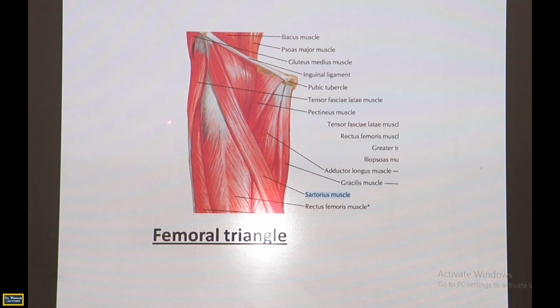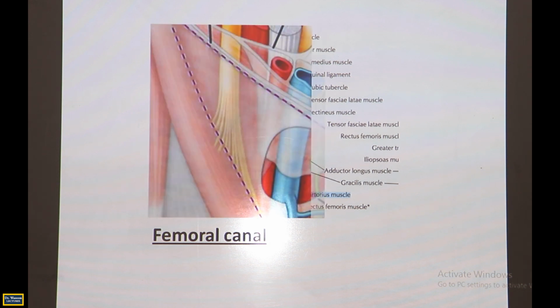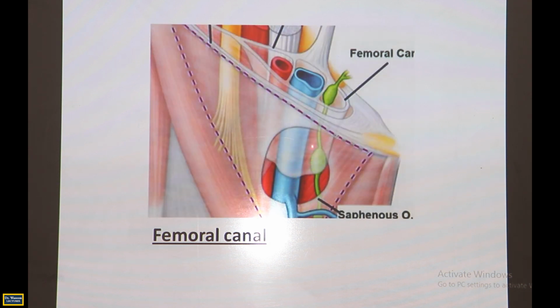What is the roof, what is the floor, not the contents yet, contents will come in the form of neurovascular bundles. But here you can do one content, that is the femoral sheath, because you have already done that. So, this is what we call the femoral triangle, number 1. You have to do the femoral sheath, and inside there was the femoral canal, this is a space again. Then in the deep fascia there was an opening, that is called the saphenous opening, very important, you have to do this saphenous opening.